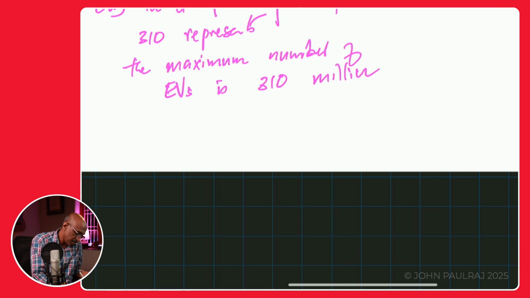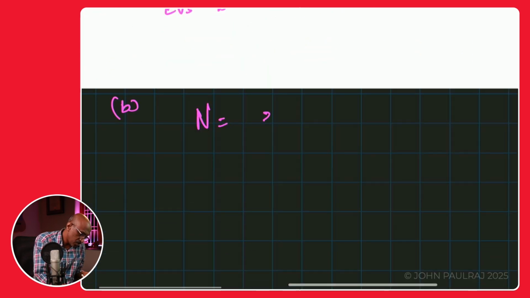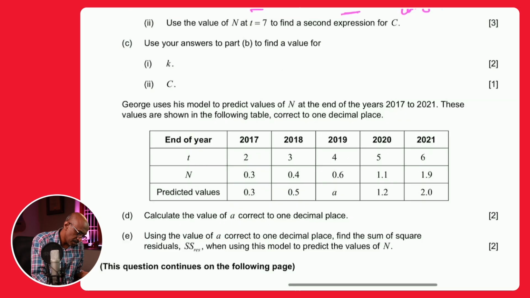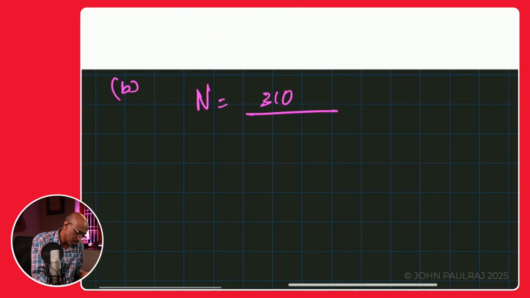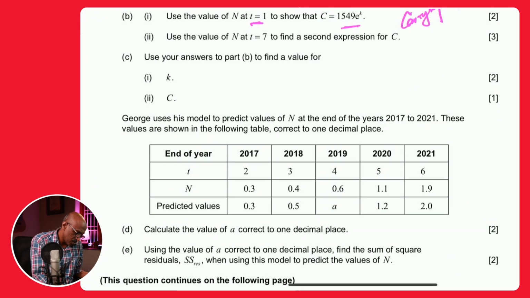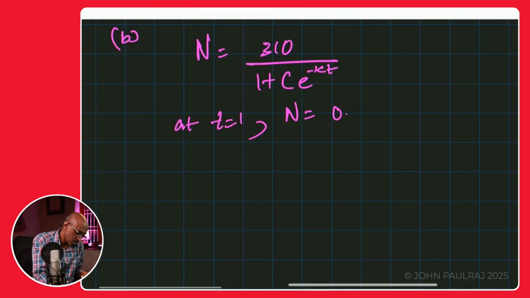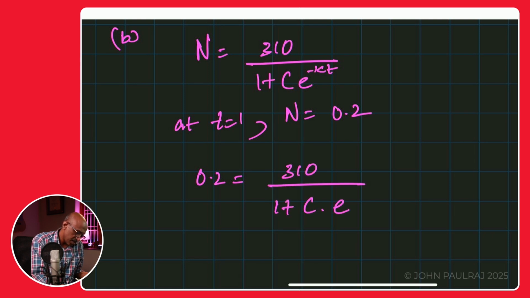So this is 2B, capital N is 310 over 1 plus C e to the power of minus kt. And they're saying t equals 1, I think capital N was 0.1 or 0.2? 0.2, okay. So this is 0.2 equals 310 over 1 plus C times e to the power of, and the t is 1, so it's just minus k.